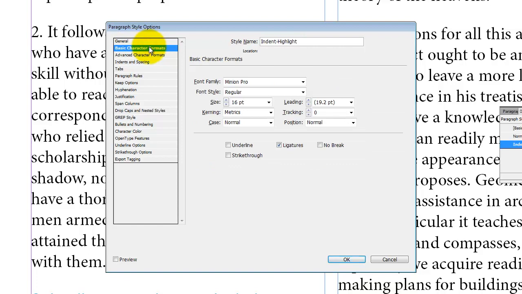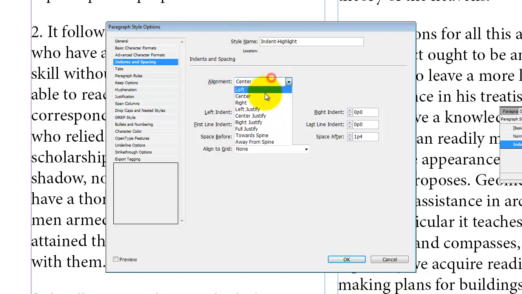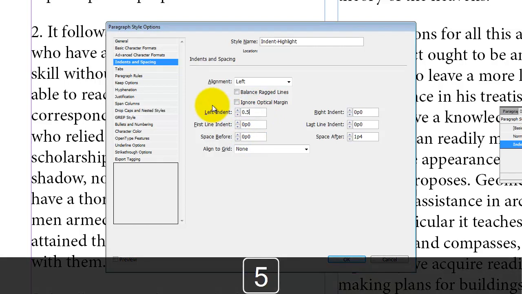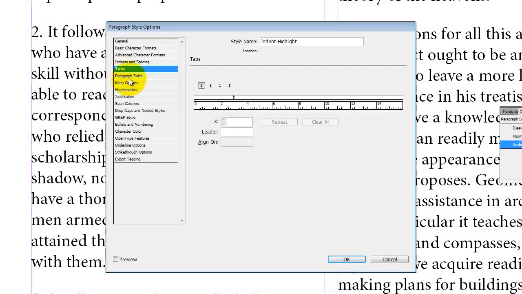I have basic characters that I can choose to adjust. If I don't change anything here, it will stick with whatever the defaults are, whatever the ones that are superseded with the character style. But if I come down here and we get to indents and spacing, this is the first one that really matters. What I want is that this is going to be, let's call it centered, let's call it left, justified. I want to indent by a bit. Remember, my units right now aren't in inches, but if I wanted to specify in inches, I could say a half inch, and it would translate it for me.